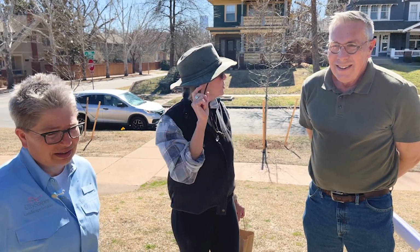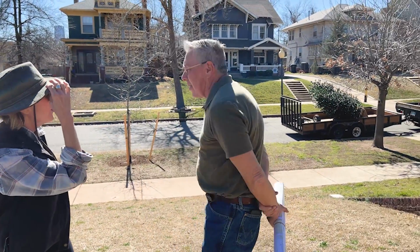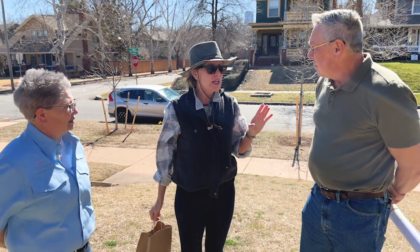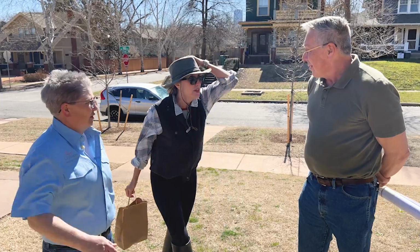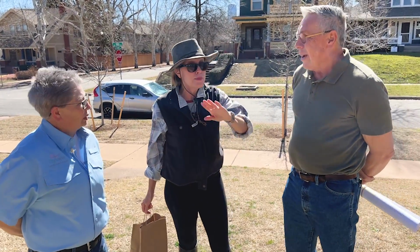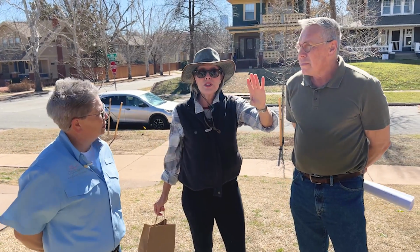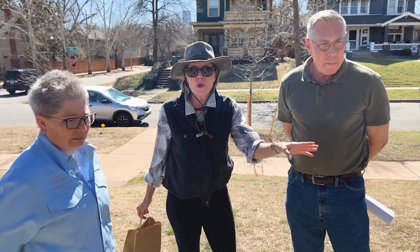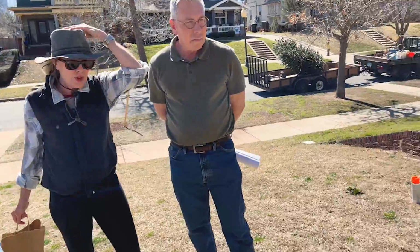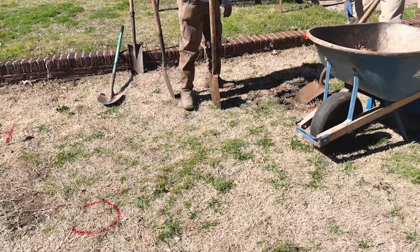Okay, so Stuart has already showed them. Look at these magnificent hollies. I saw those on the truck. Those are incredible. It has become extremely apparent to me on days like today, this wind is driving me. It's Oklahoma, but it's very, very windy on this corner. So immediately I know I need a windbreak on this side. We're going to be deciding on where the cedar elms are going to go respective to the hollies. And once we decide on that, we'll come back and explain our rationale. Does that work with you guys?